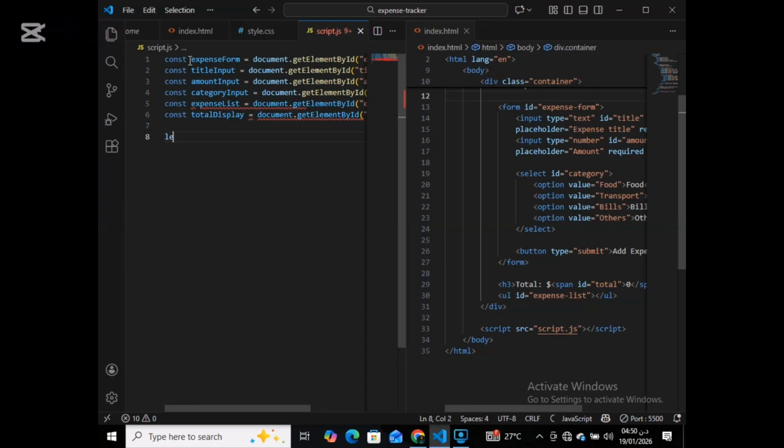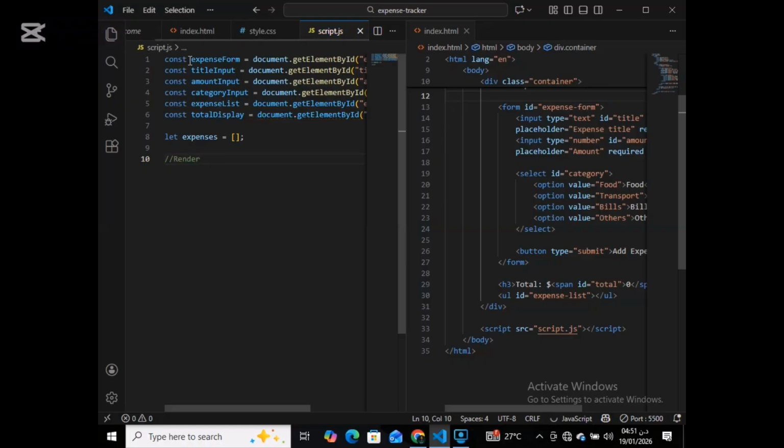Now this allows the JavaScript to read users' input, display expenses, and update the total amount. Now let's create a variable called expenses. It's going to be an empty array.